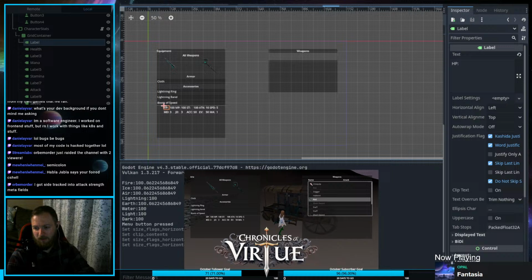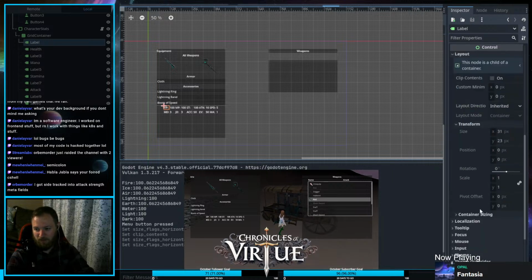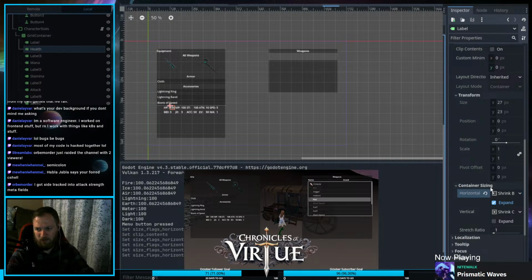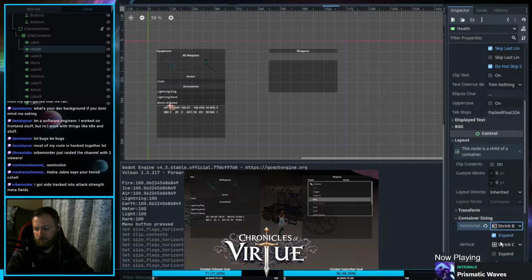So one thing I may be able to do, I might have to do it for all of these, which would be unfortunate, is come in here and say expand. That might give me a little more room, and then shrink beginning. Let me do a couple of these and see if that actually impacts anything. Nothing. No change at all, huh?